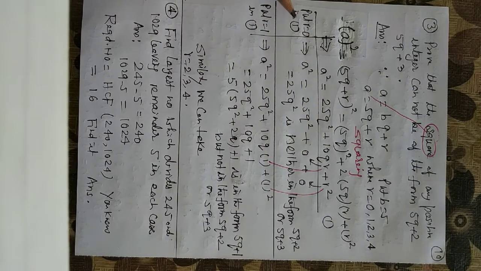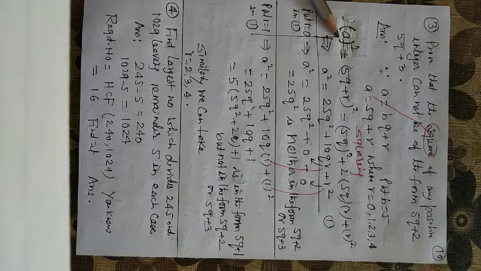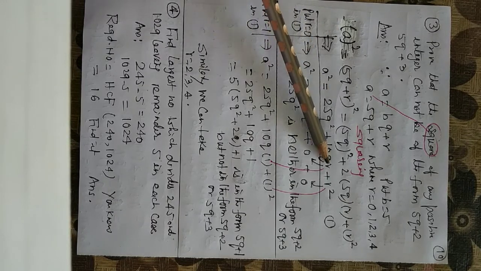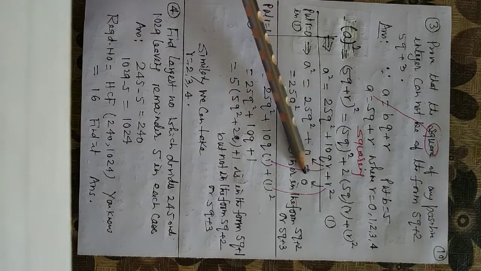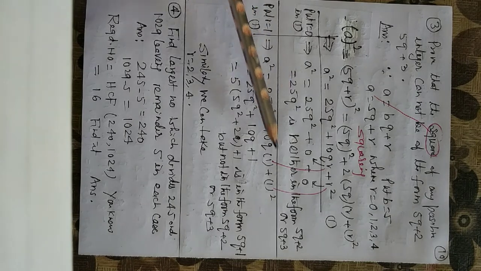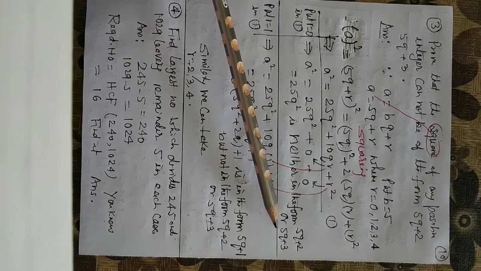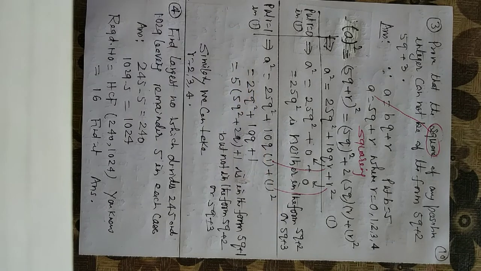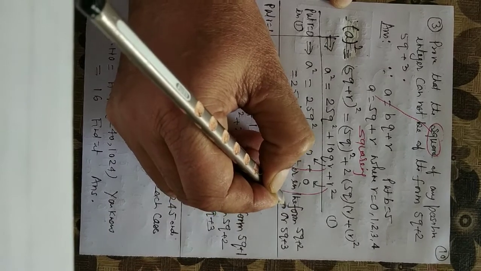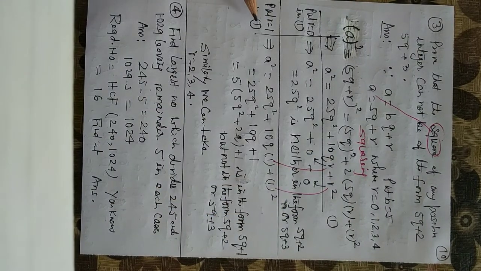Now if r is equal to 0, let this be 1. So putting r is equal to 0 in 1, a square is equal to 25q square. R is 0, so this term is 0, this term is 0. This 25q square is neither in the form 5q plus 2 nor in the form 5q plus 3. This is nor, N-O-R, nor.